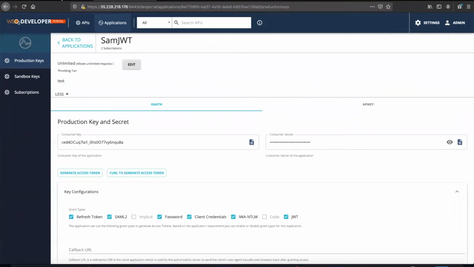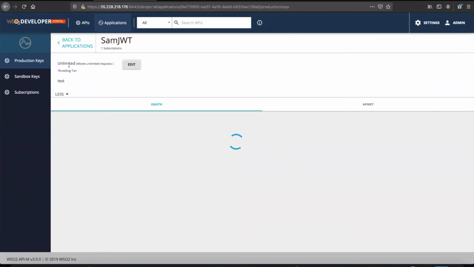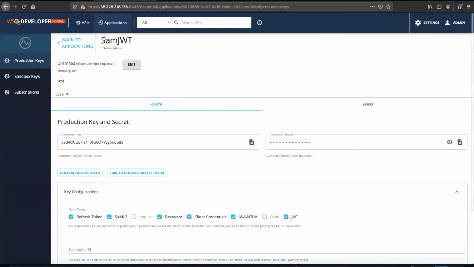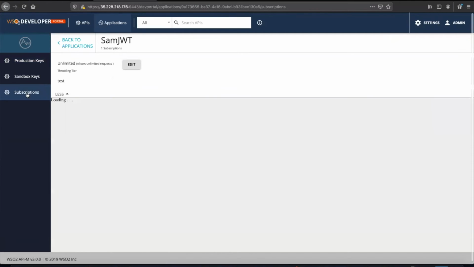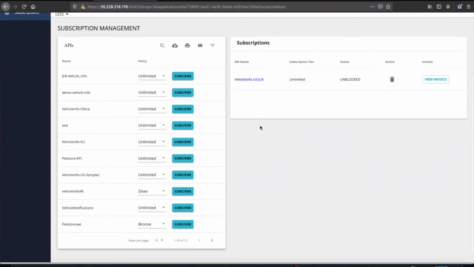Now let's go to the developer portal and try to invoke that newly created API. I have created an application called SAMJWT, and in that we can see it already has a subscription for vehicle info US JLR, which was an API created previously.